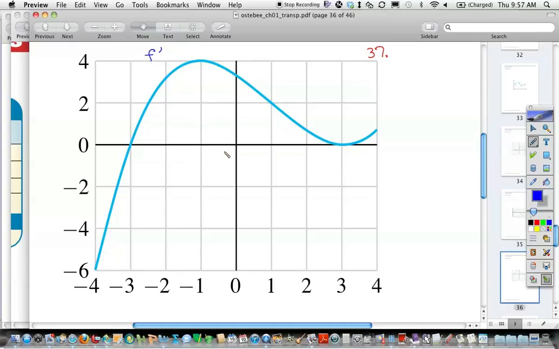You have to read the directions really carefully. On this quiz, I think I mentioned this yesterday, you get off track on a series of problems like 37 through 45 and you miss the whole bunch. You got to read the directions. It says it's the derivative of f, I think, in the directions. So this is the f prime graph. In an earlier set of problems, we had the f graph. You know, so you really got to remember which one you're looking at here.